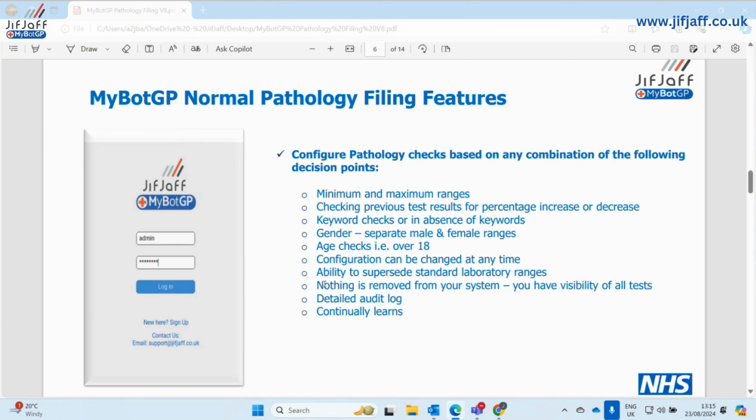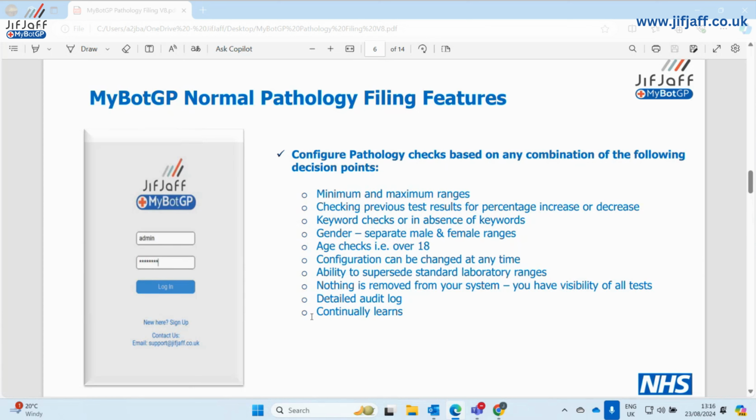Now, there's a super detailed audit log, which we pride ourselves on, which is massively important. Every day you'll receive an email saying exactly what it's done. And it will also tell you what other pathology tests it's seen that it hasn't been given permission to look at, and say, I've never seen this test before. Would you like to add it? Can it be included using these 5 logic points? If the answer is yes, you can simply press agree, add it in. Next time it sees it, it won't ask you the question.